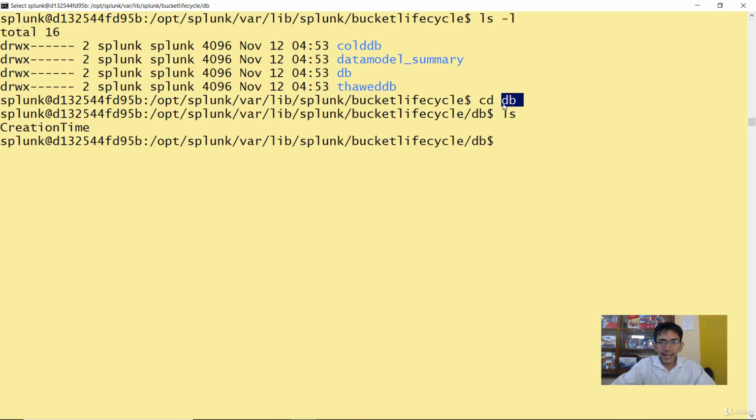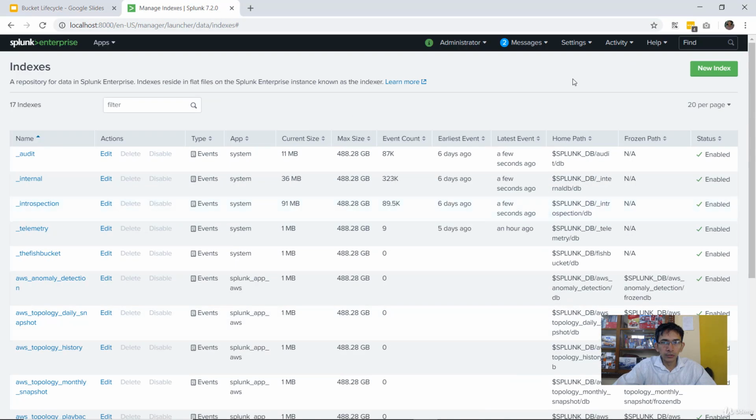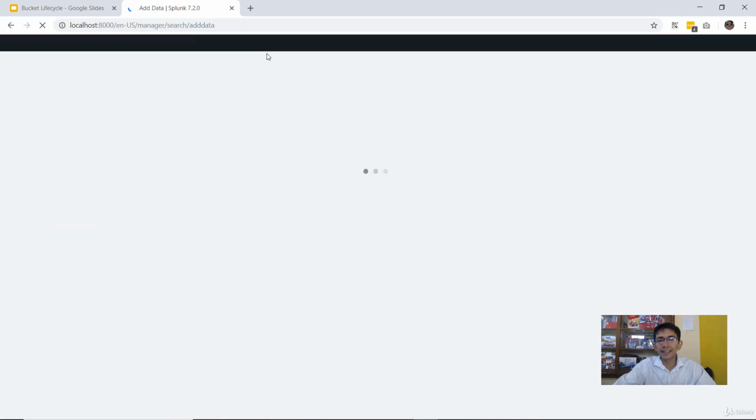The db directory is where your hot and warm buckets will be stored. Colddb, we already know, is where the cold data will be stored, and frozen is something that gets deleted by default. Since we do not have any data, you just have the creation time. So now let's go ahead and add some data to our bucket lifecycle index.